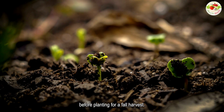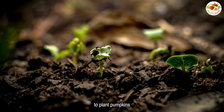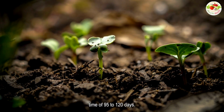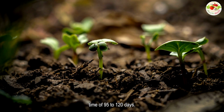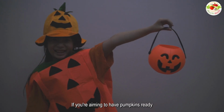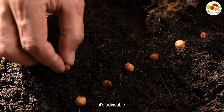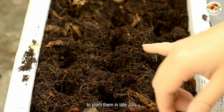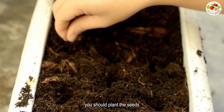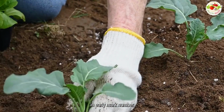For a fall harvest, it's recommended to plant pumpkins in late spring or early summer, with a typical maturation time of 95 to 120 days. If you're aiming to have pumpkins ready for Halloween, it's advisable to plant them in late July. However, if you prefer to have them ready earlier, you should plant the seeds in early March.